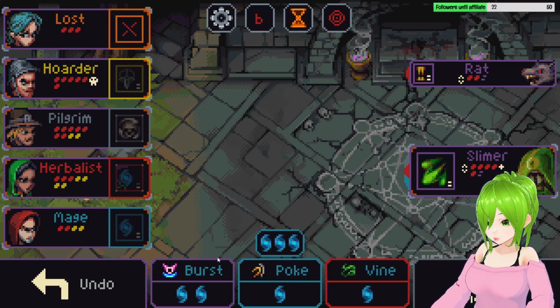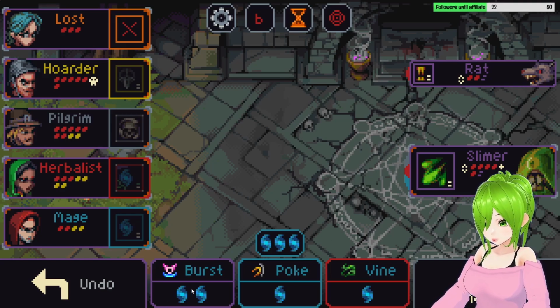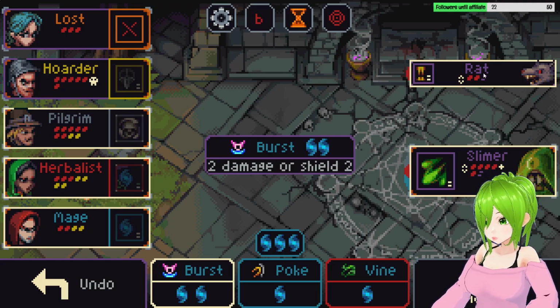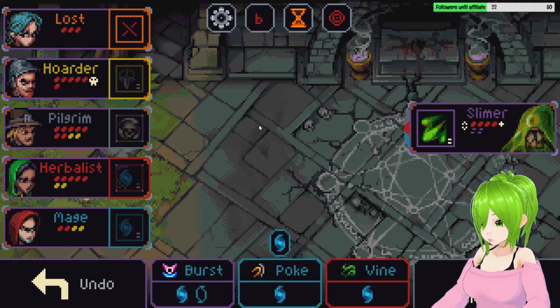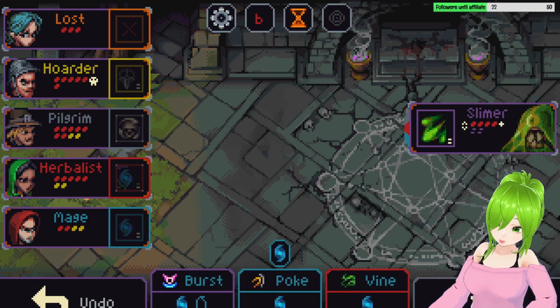Should we summon a slime? There's no reason to spend all this mana, I guess, unless we're trying to kill this rat. Hey, we should kill the rat. Save the herbalist a little bit of health. That works.